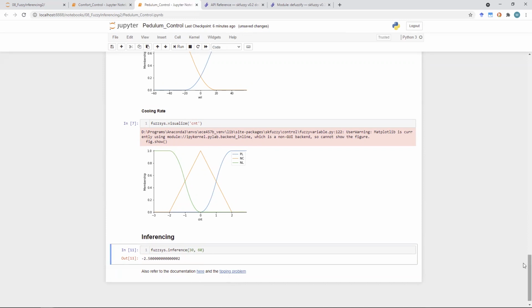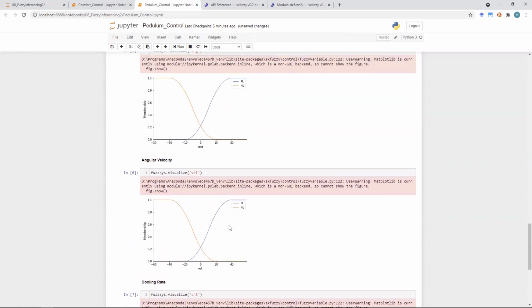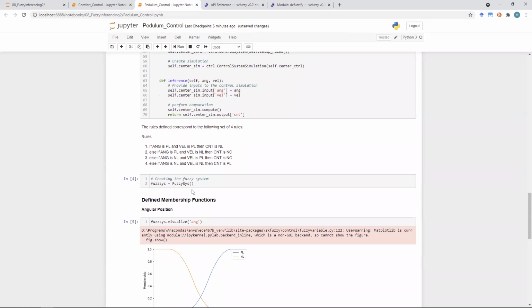So, yep. And if we, let's say, again, the angle is large, but the velocity is just 10, we expect this to be different. And now it's -1.99, something around here, so not the same value. We can follow one of these rules and see if they apply.